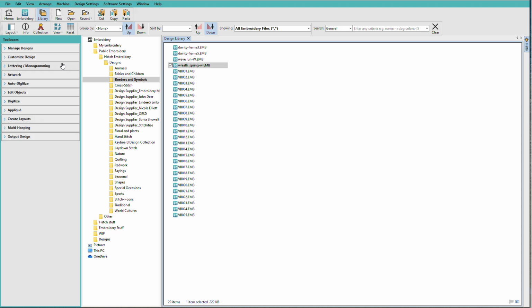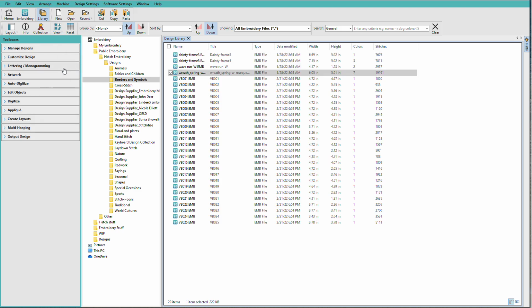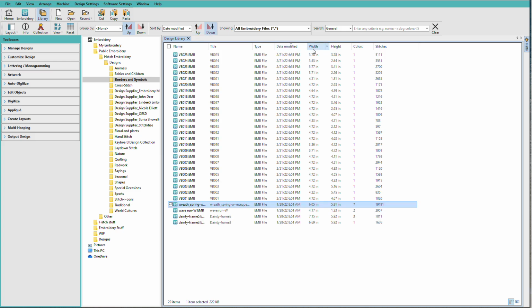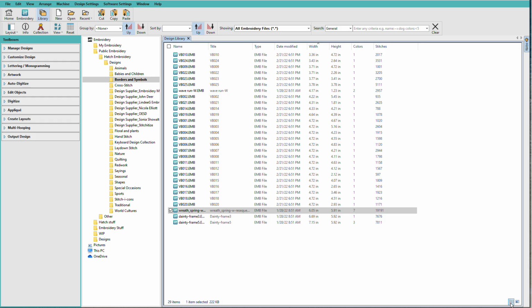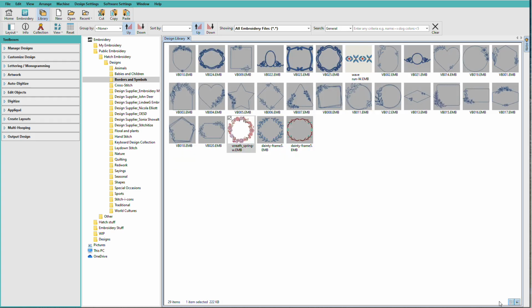You also have a list view, details view. I use this one a lot. Nice thing about this one, you can change the sort order by clicking on the headers. So you might want to see your designs by size. Now because this is a really useful view, you can toggle between icon, those are large icons, and the detail list. So icons, detail list.